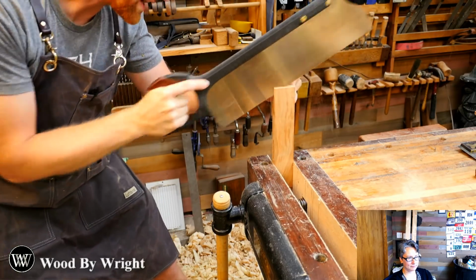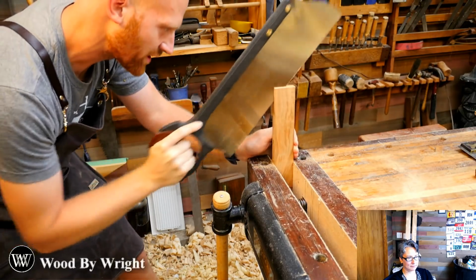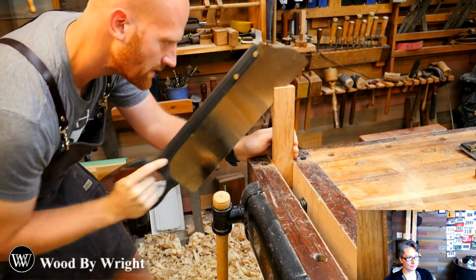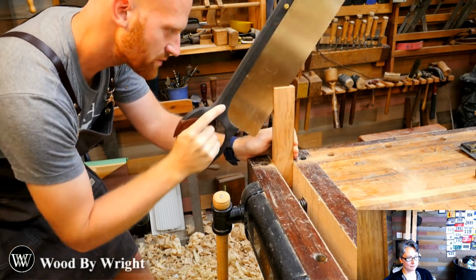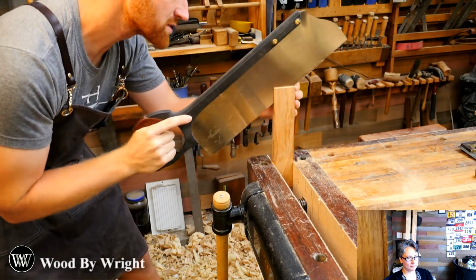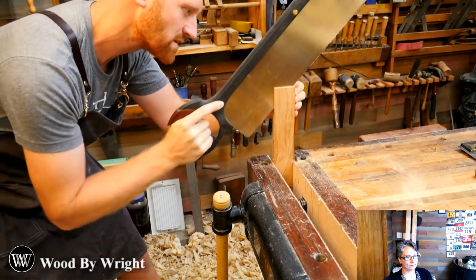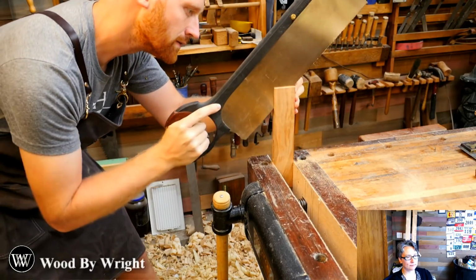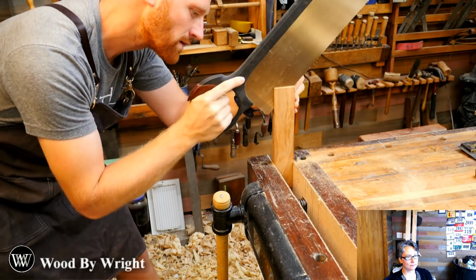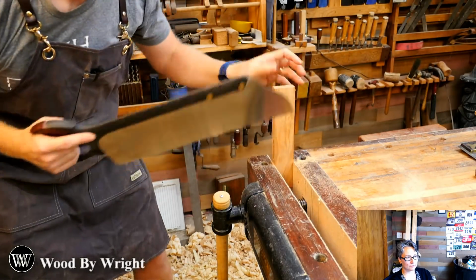I'm spending a lot of time being very careful right at the beginning because that starting kerf will become very important. So I'm going to cut down to my stop line here. And then my other stop line is this corner here. So I'm just going to go back and forth until I get right to there. Now I've cut all the way across from corner to corner at a 45-degree angle.